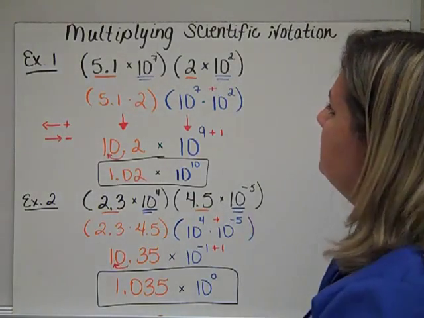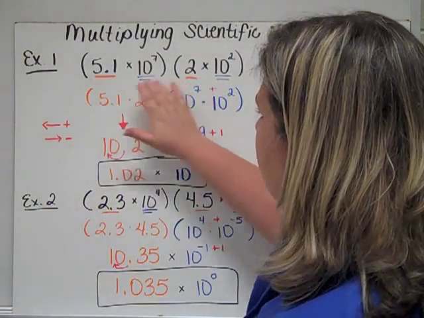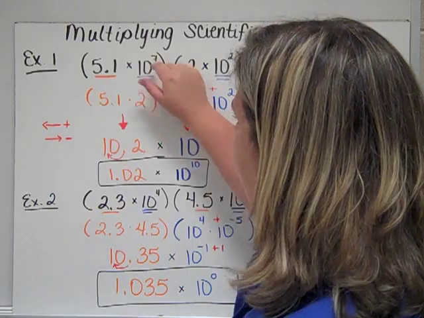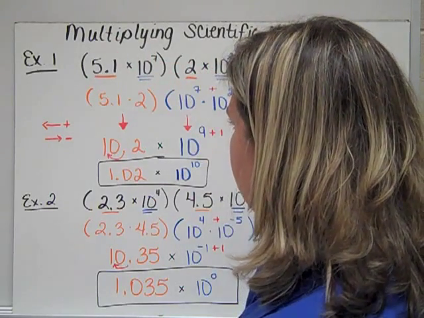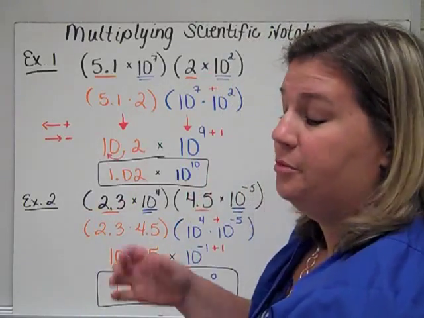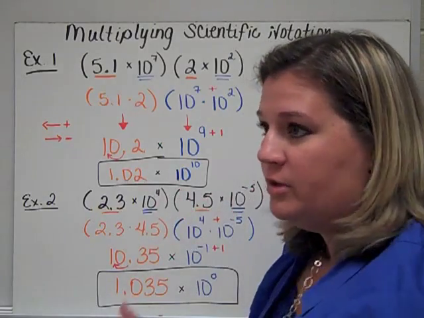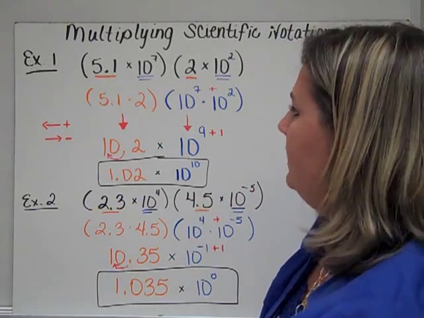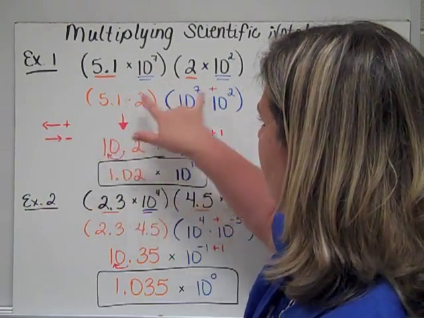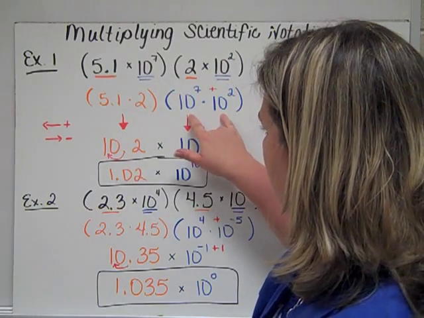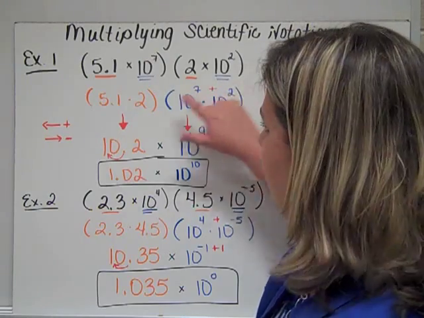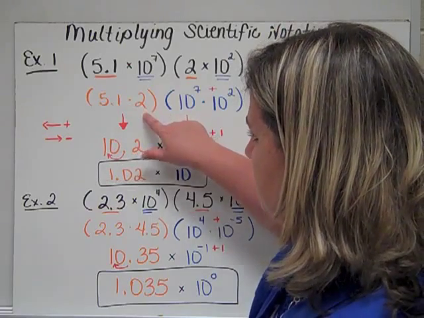Multiplying scientific numbers. Here I have my coefficients, and then I have my base tens. I have 5.1 times 10 to the 7th, being multiplied by 2 times 10 to the 2nd. Just as we've done before, we're going to group our coefficients and group our same bases, which in scientific form will always be the 10, because we're always in powers of 10. So my coefficients, 5.1 and 2, I'm going to group. And then my same bases, I'm going to group them. Remember, we have multiplication, so we're going to add those exponents, and then perform regular multiplication with the coefficients.